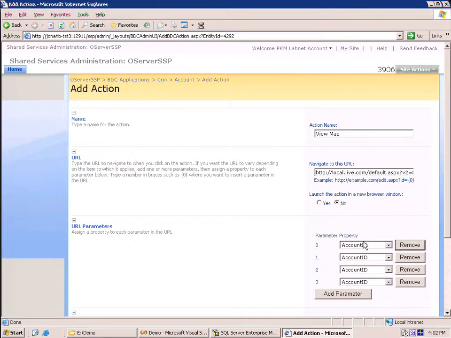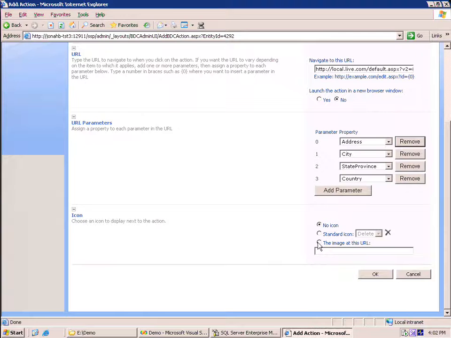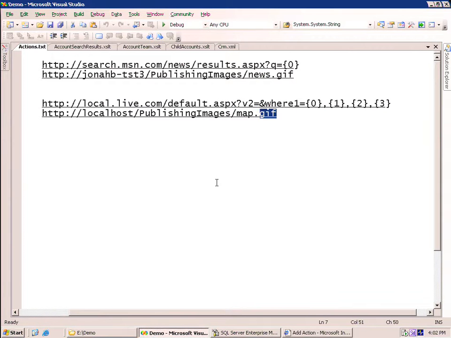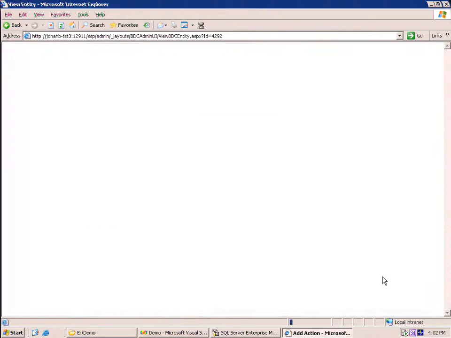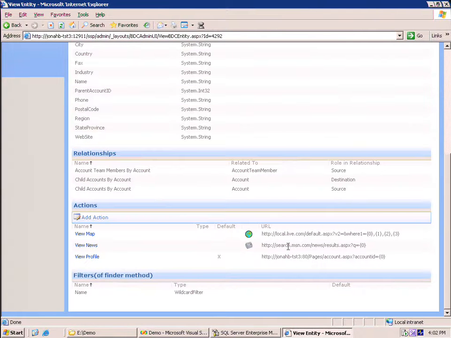So I'll just do address, city, state, and country. And again, let me take the time to put a nice little picture in here. Okay, so I've created two new actions.